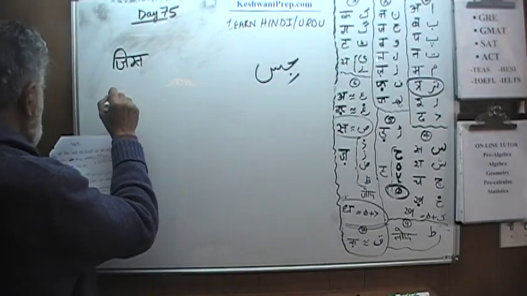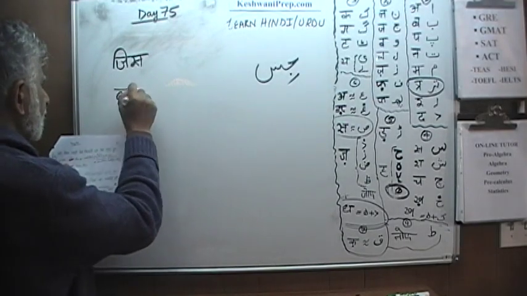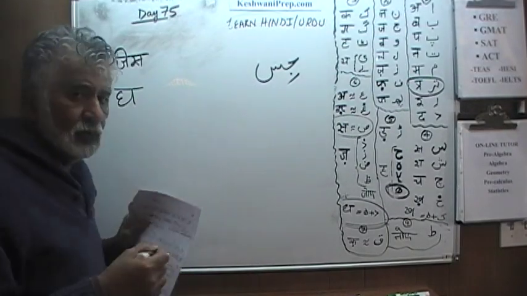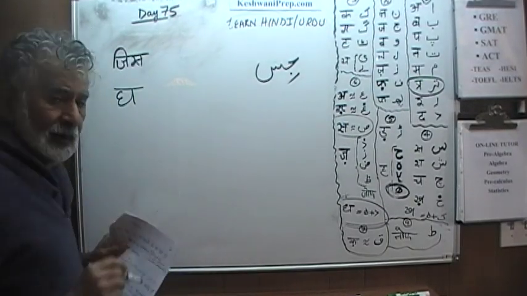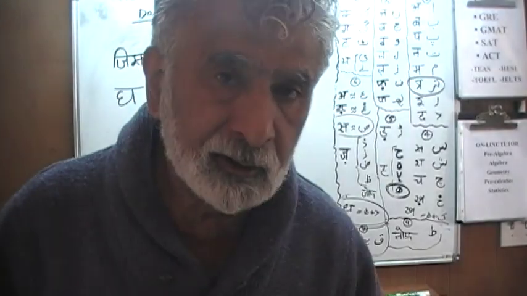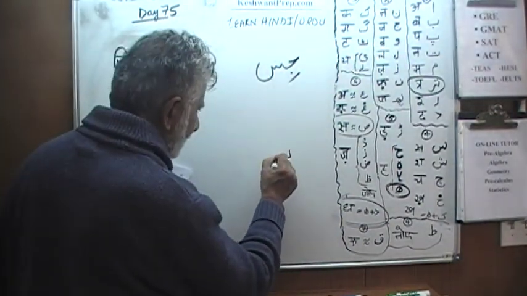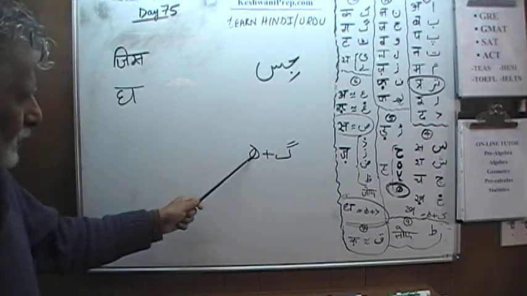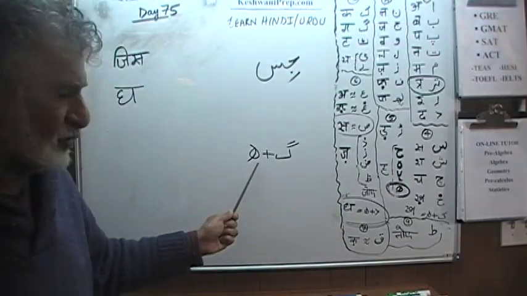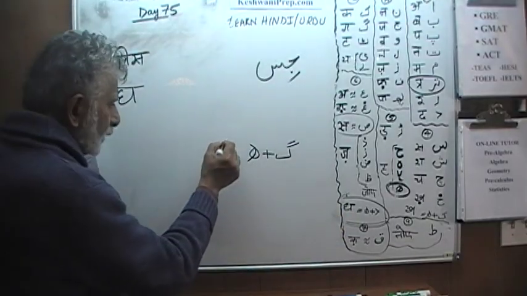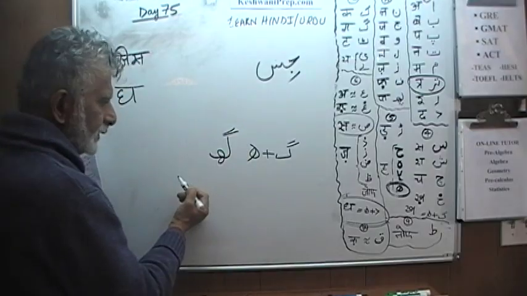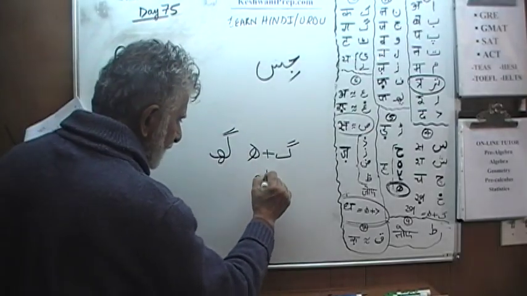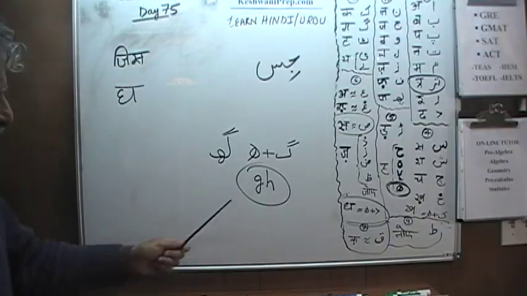The next word is gh. So here we have to slow down. We do not have a letter for gh. In Hindi, as you clearly see, Hindi has a letter that represents the sound gh. We do not have that in Urdu, but we do have g. G is gaf right here. To which we're going to join a do chashmi he to produce the sound of gh. And written together, it looks like this. And that's a gh, which is simply G and H, just like you would do in English.